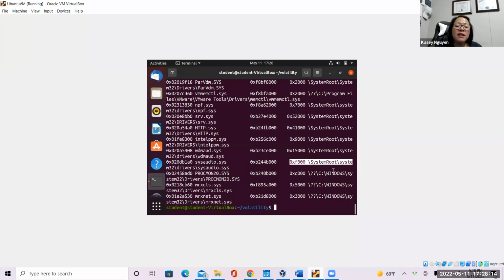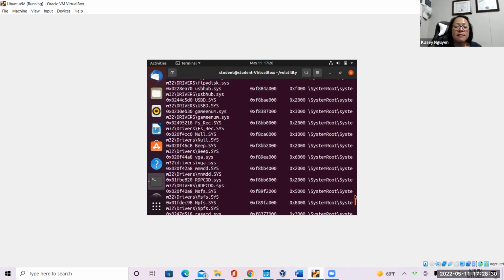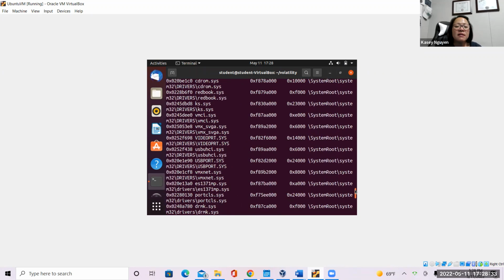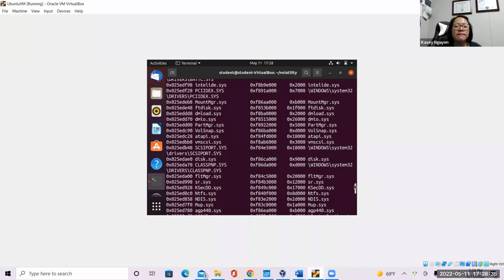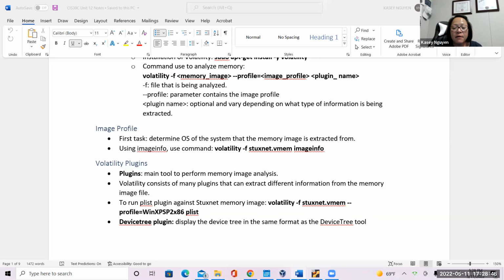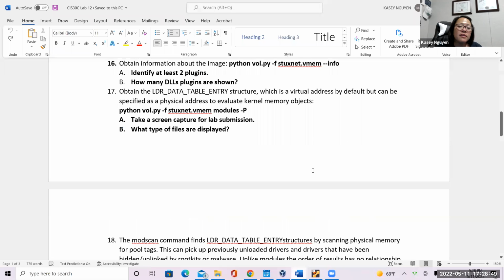So this is something that we can view in Volatility and not as a regular user or admin user on the actual OS. So we can evaluate the image and take a look at what type of files are there, and also how it's accessed by the malware. Okay, any questions? Okay, flipping back to that. All right, so we can answer the question, what type of files do you see?